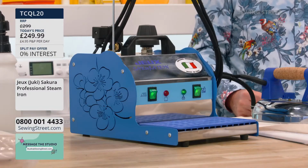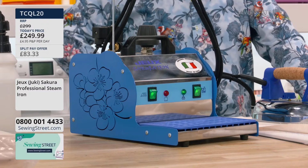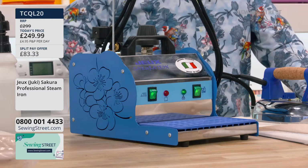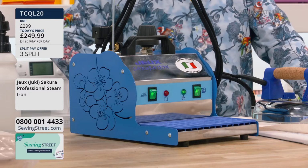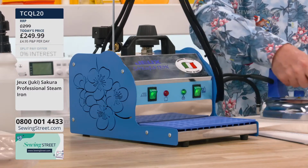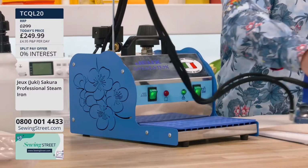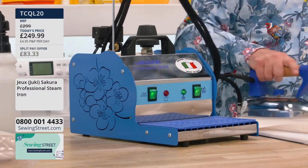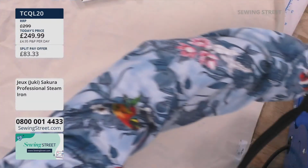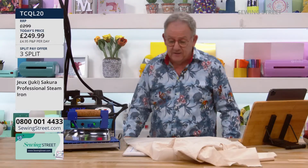How many baskets? Loads in baskets. When we came back after break, there were 10 of these in baskets. 249.99. Oh, no, you shouldn't leave it on your fabric. It's amazing, though. Have a think about it. Lots of you got it in your baskets. Oh, and don't forget the price goes back up at midnight.